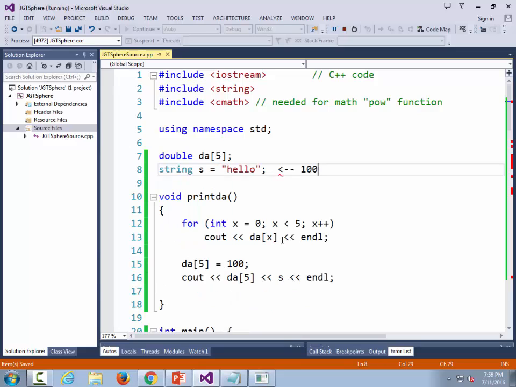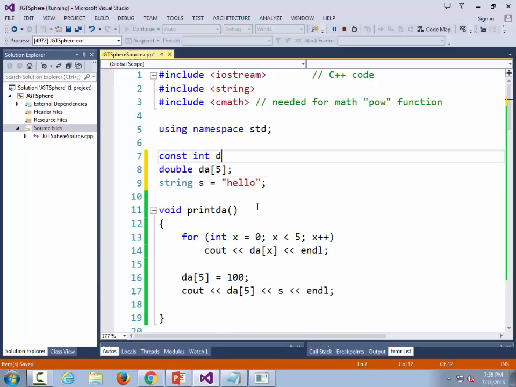So you have to do your own bounds checking. You need to make real sure you're not accessing past the end of the array. And if you're hard coding numbers like that, it's real hard to do bounds checking. But in this case, accessing from 0 to 5, we can do that. It'd be even better if this 5 was declared as a constant. Const int d size is equal to 5. And then everywhere I used 5 in this particular meaning, I would use that. That would stop me from accidentally reading past the end of the array.